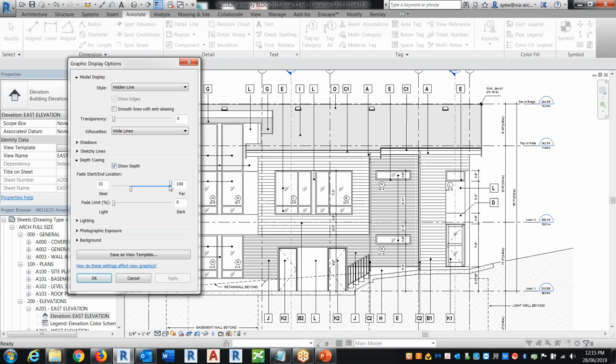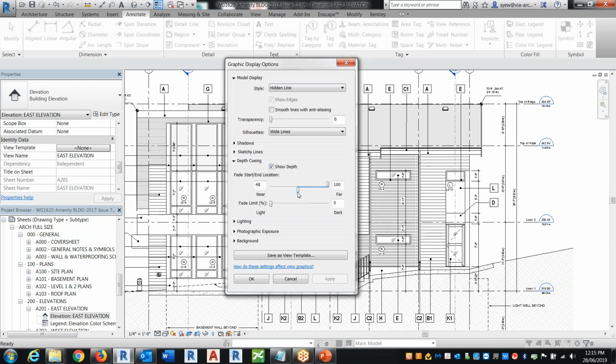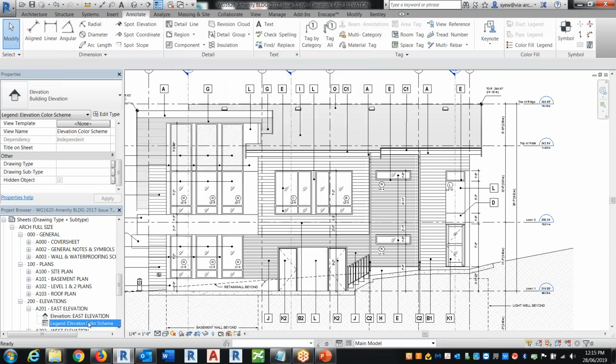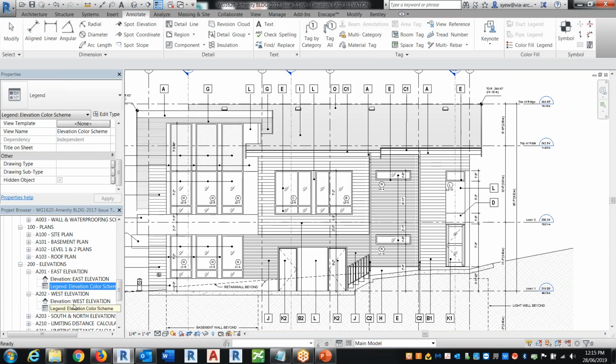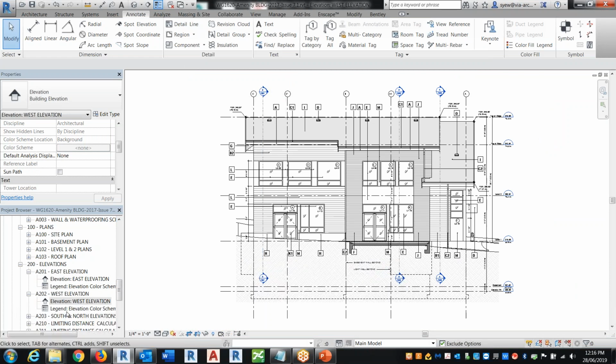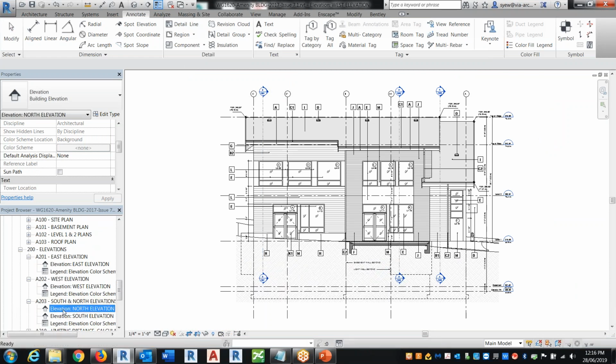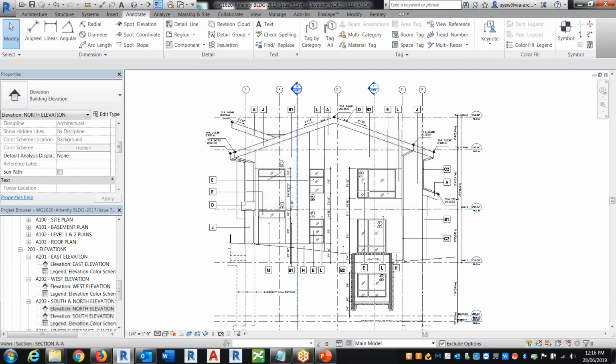Maybe I should go more. No, probably you're not going to see it for this one. It kind of faded right here, but you're probably not going to see it in this elevation. I should do it in the other elevation. No, not this one. Let's go to the north and south. So this one you will see it. There's a lot of that depth.